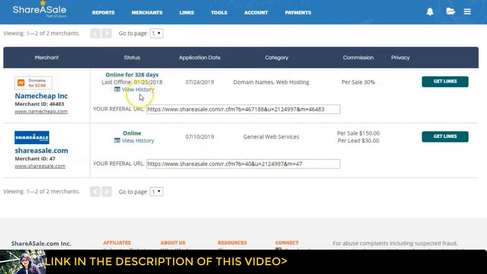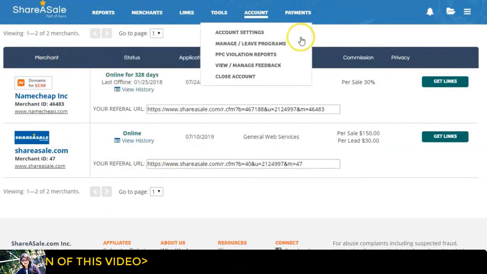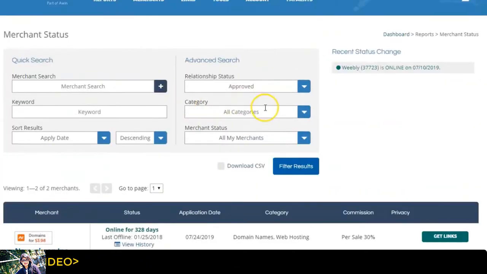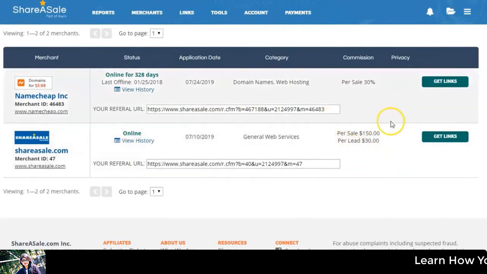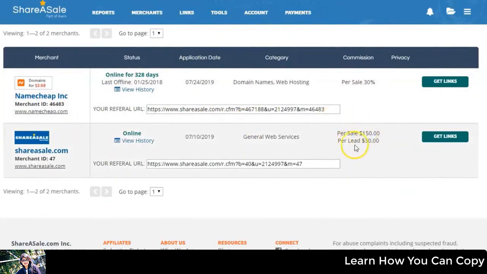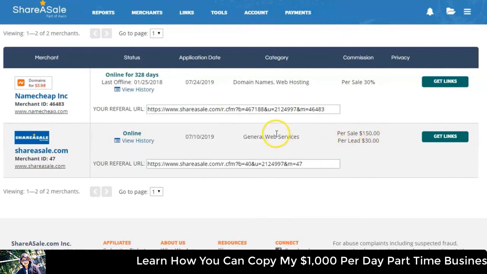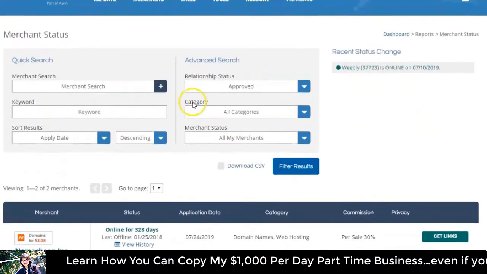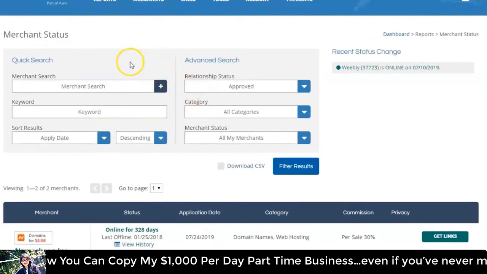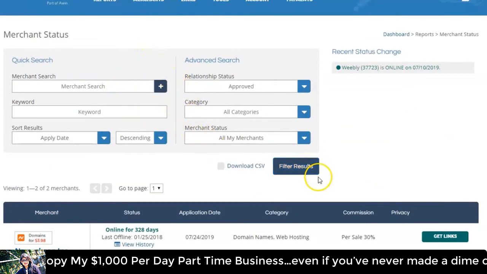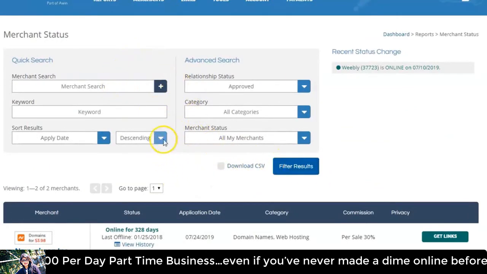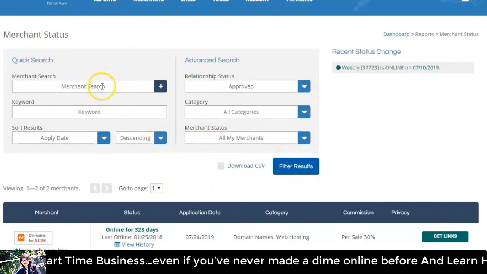Right now I only have two promotions, but there is a way that you can do whatever you want here. This has a $30 per lead, $150 per sale if you're recommending merchants to the ShareSale network. But I really like the fact that you can make some good money on this, and I just signed up, so I'm still playing with it a little bit.